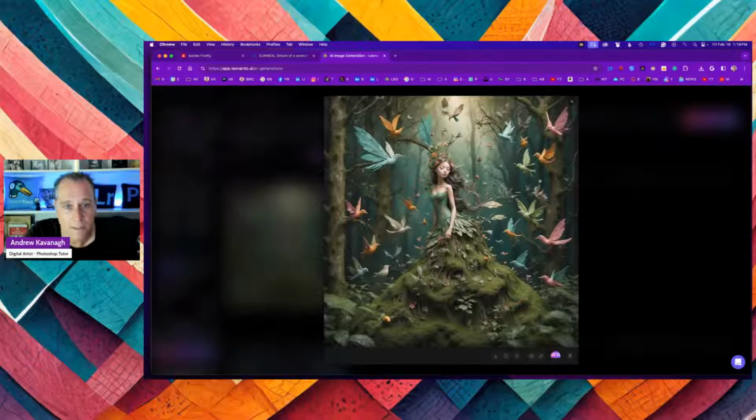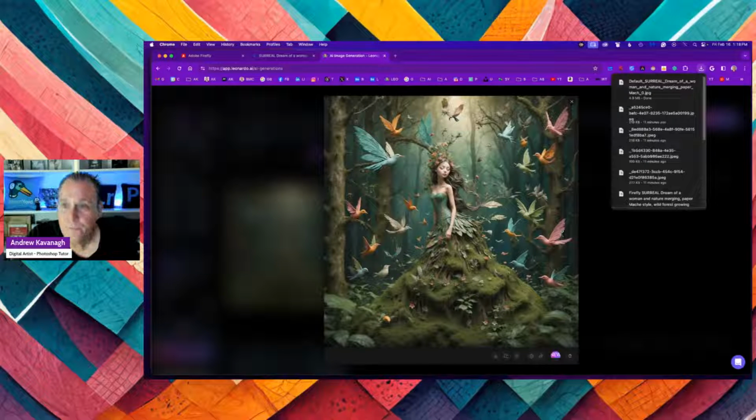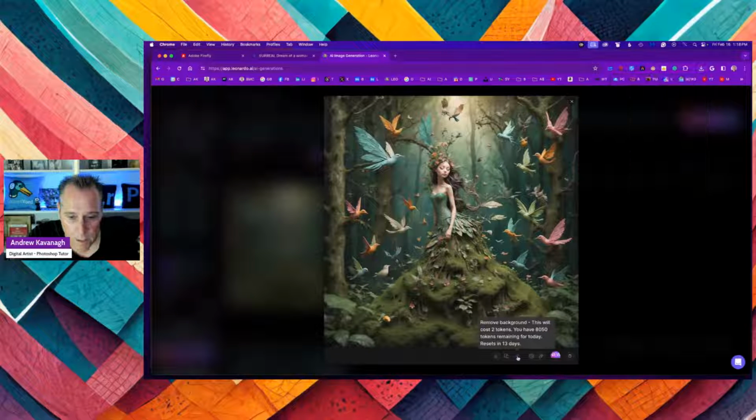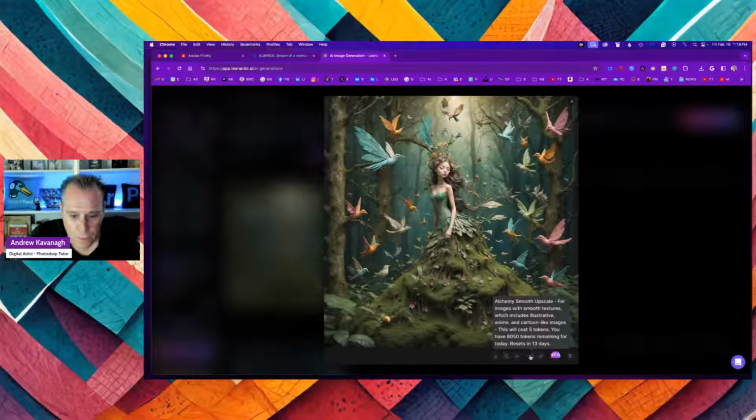And this is kind of similar to another image it created for me before. So a nature image. So I can download that. And then you'll also notice that you can copy clipboard. You can remove the background, which takes just 2 tokens, which is nothing. There's also Alchemy Smooth Upscale for images with smooth textures, which include illustrative, anime, cartoon-like images.